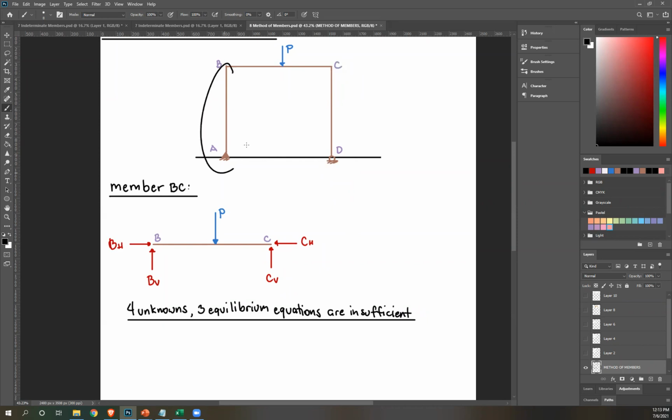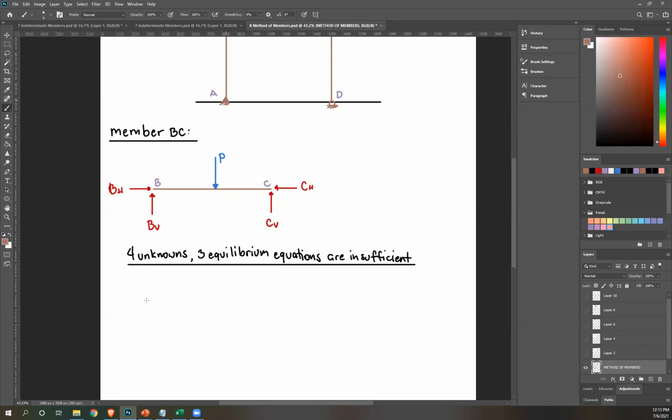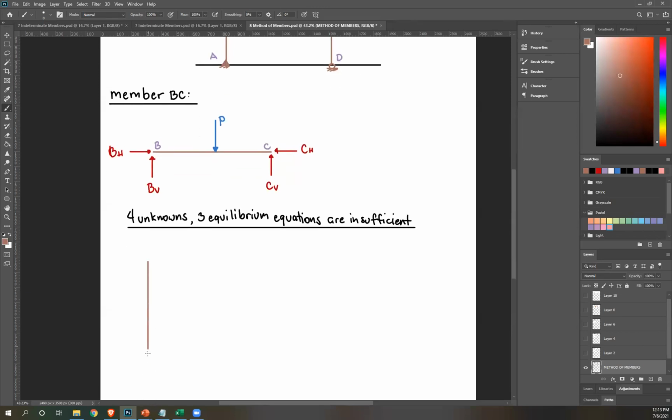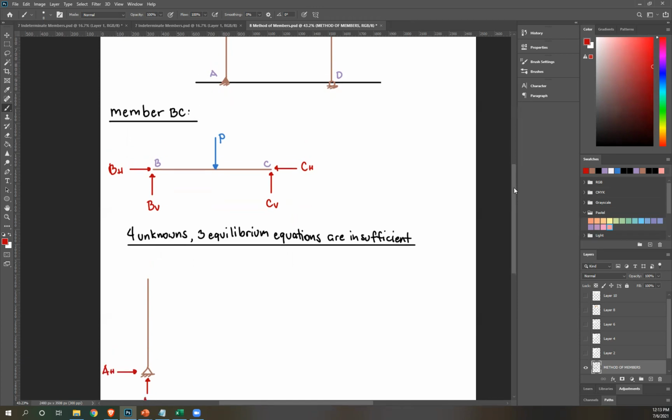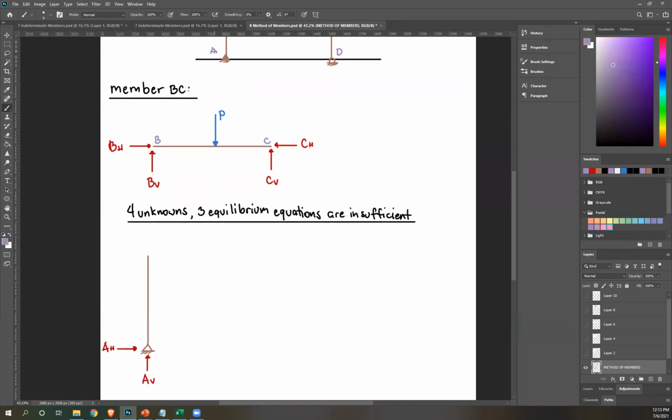So let's use this connecting member AB. Okay, so connecting member AB, then there's a pin here. Our reactions are the same for a pin, right? It's always perpendicular and parallel to the surface. So let's call this reaction at A. So AV, since vertical. Again, this is a pin reaction, so there's always perpendicular and parallel reactions. So now I'll call this AH. Okay, this is the reaction at support A.